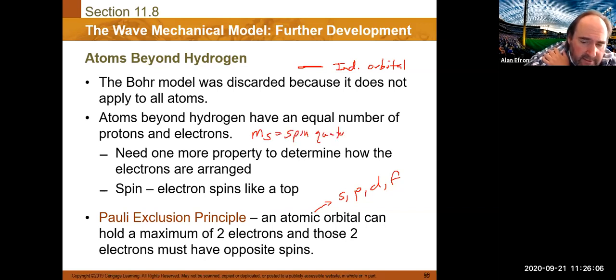And again, we're not going to get into too much of this, but basically it has 2 values. It could either be plus a half or minus a half. When we represent these orbitals with arrows and put the first electron into an orbital, it always points upwards, and that is sometimes referred to as having plus 1/2 for the spin quantum number. When we put the second electron in an individual orbital, we represent it by putting the electron pointing down, and that represents a minus 1/2 for its spin quantum number.